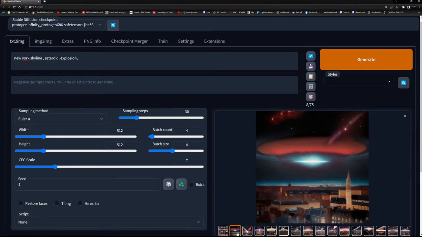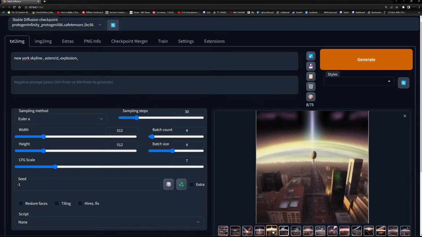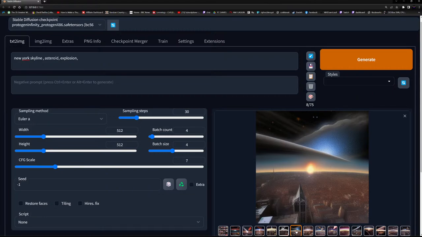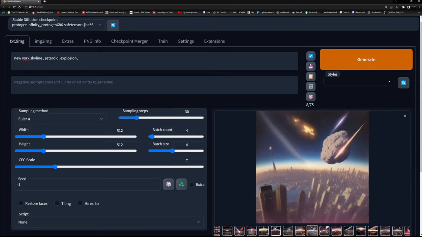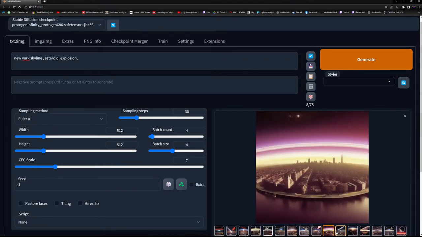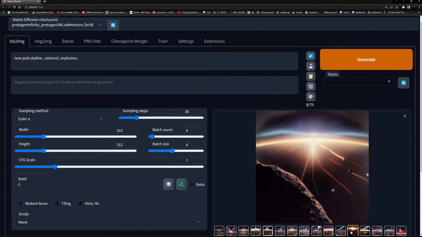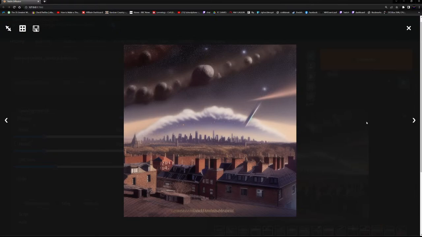Look, this is all of them. So we've got this one. That's no good. You can see the asteroid there. That's not right. The sky's wrong. That's just smoke. That's a very nice picture, but it's not what I asked for. This thought that we were actually on the asteroid. That's not right. But you have a nice background. I like that.